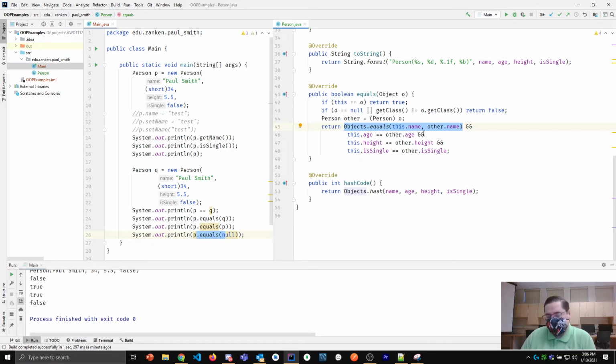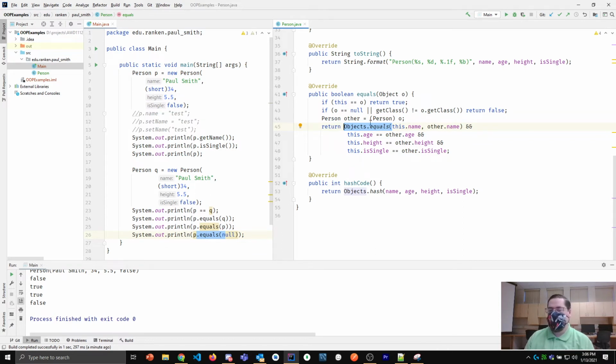Anyway. Okay, I get it. So typically that's the way you write it. The catch here, remember I talked about the fact that if you're comparing two reference types, you can often get null reference exceptions. So if one of these people had a name of null, that would be a problem.